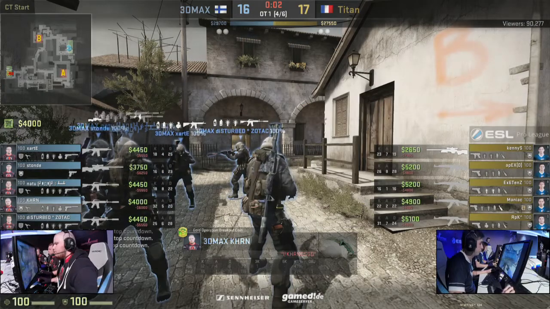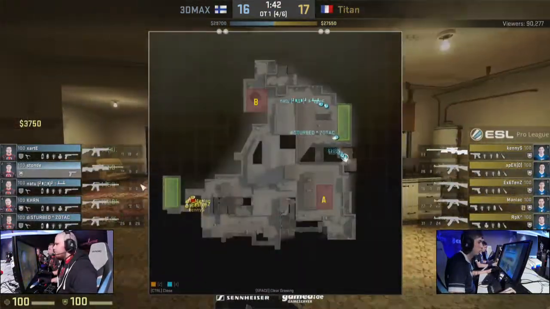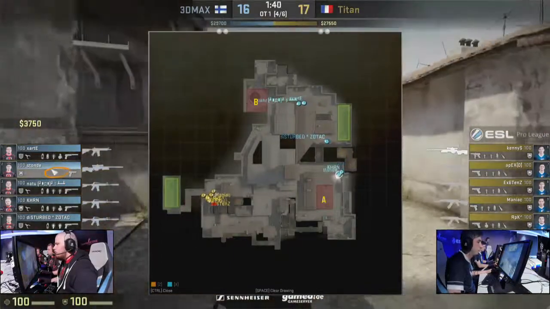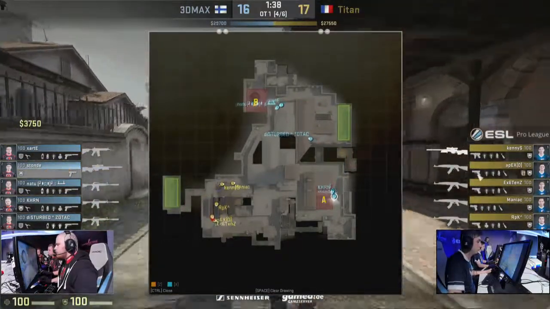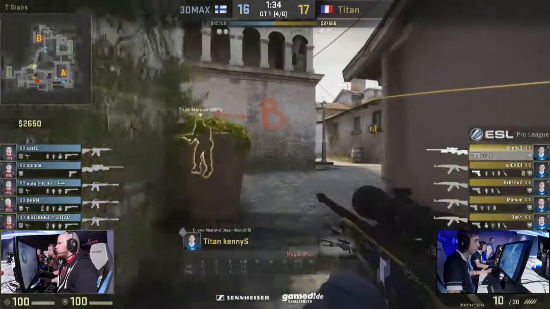So this is it, guys. Second half of this first round of overtime, 3D Max versus Titan, and it is going to be 3D Max now looking for their perfect half. And look at Stonda actually skimping on the nades, and not sure why he's doing this apart from the fact that it's MR3 10K.